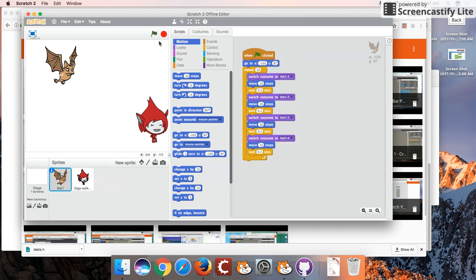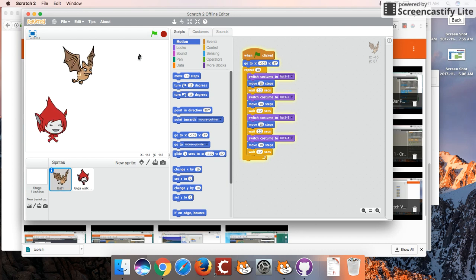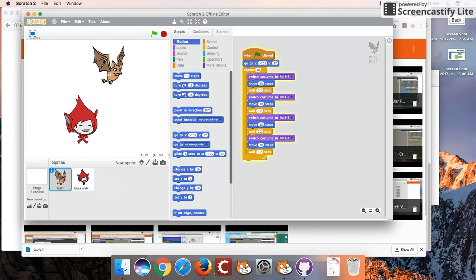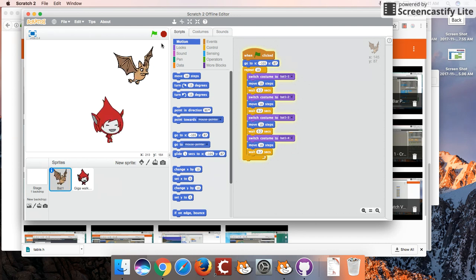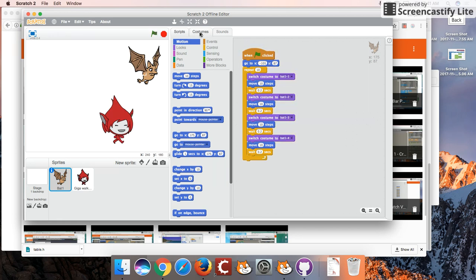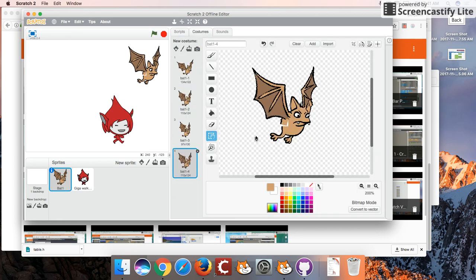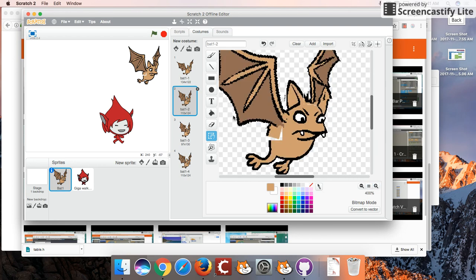Okay, so let's try that out. Right, so as you can see, the bat wing is moving up and down. Okay, now we can fix up that last little bit. So in this final bit of the tutorial, we'll look at how we can fix up these little parts. Now, if it's a big change, you could recut and paste this using that selection tool. So I can just rotate that out a little bit. Okay, fix that back up around here.